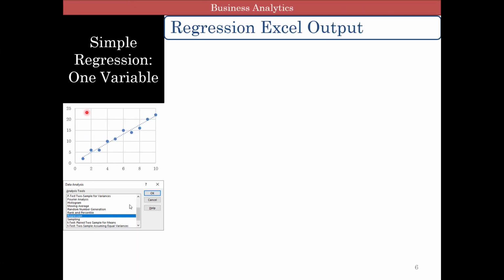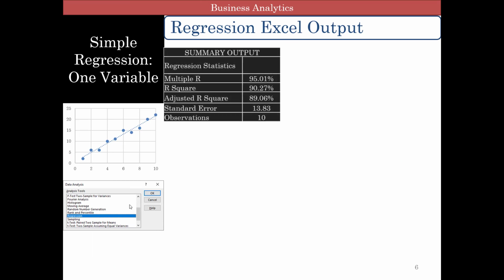So back into PowerPoint, let's go back and look at the output. So we have the summary output. Multiple R is your correlation coefficient, which is the square root of your R squared. Your adjusted R squared is not something you're going to use for simple regression, but you're going to use it when you do multiple regression. When you do multiple regression, you don't use R squared anymore. You're going to use adjusted R squared. And multiple regression is when you have more than one independent variable. Your standard error, this is the square root of your mean squared error, is given here, and the number of observations.